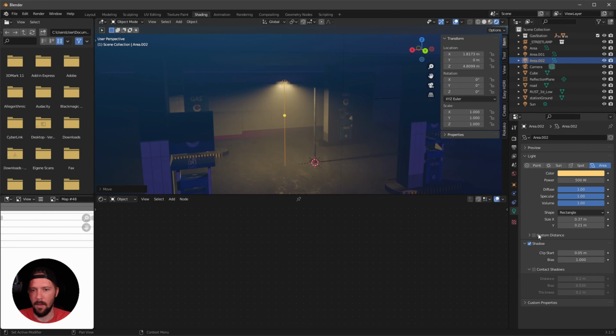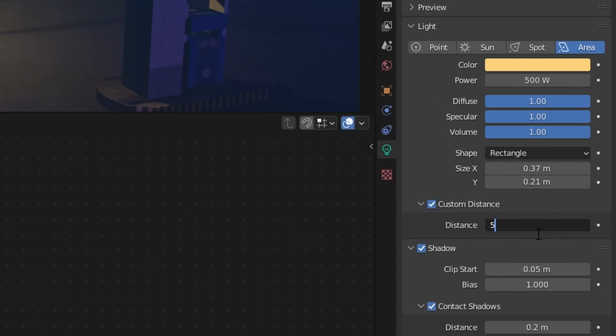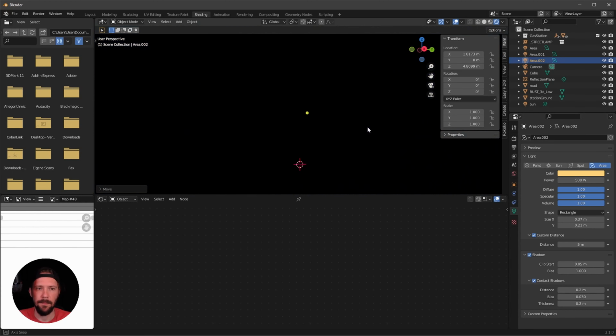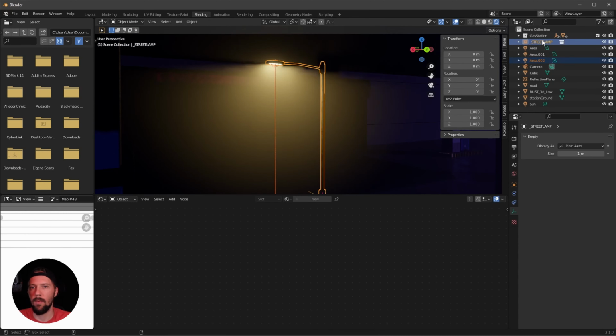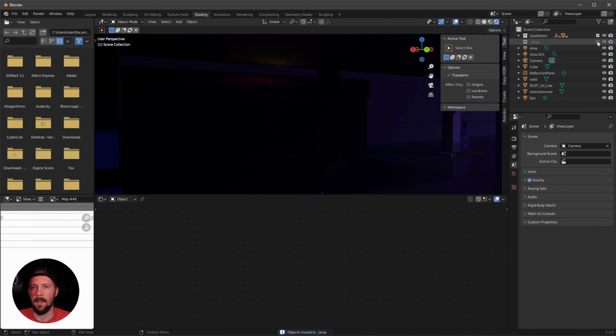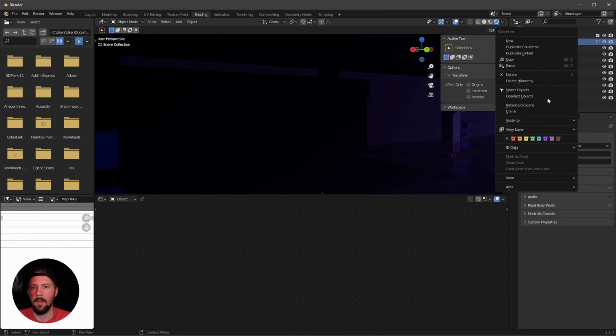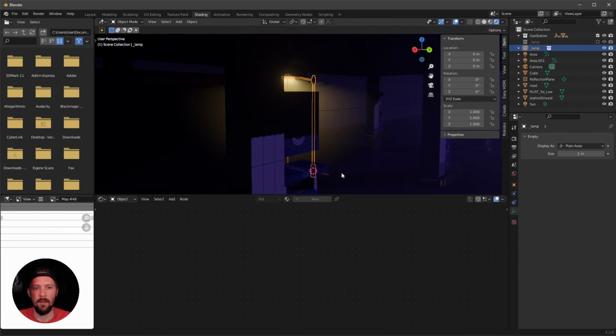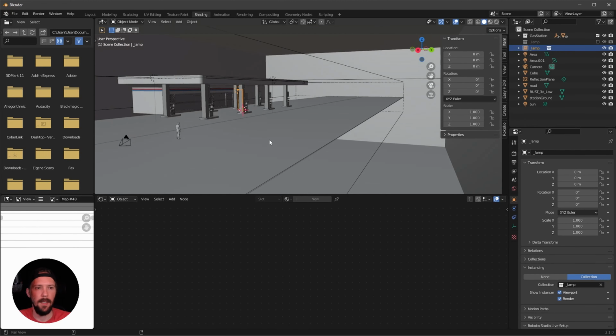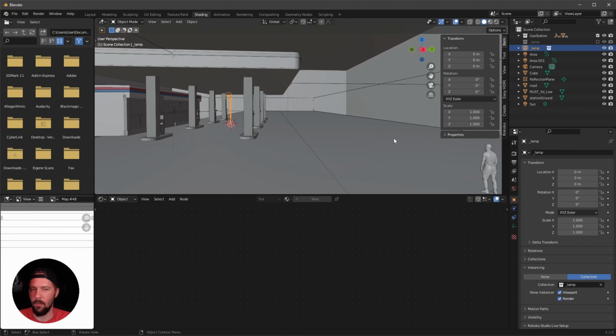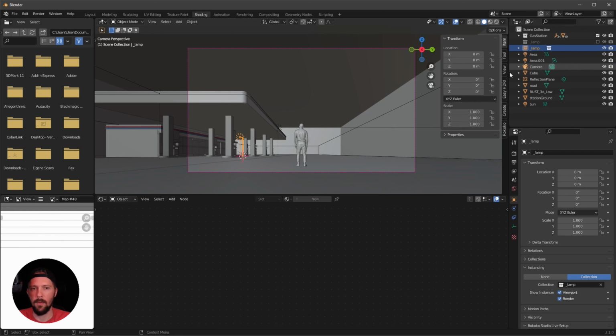And I want to go with a contact shadow and a custom distance, which will be something like 5. We can put this together here with the street lamp control. Select these two and press M, new collection, underscore lamp. And when we're hiding this now and make a new instance of this, everything is together. Now we have our instance, and we want to clone this along the road.